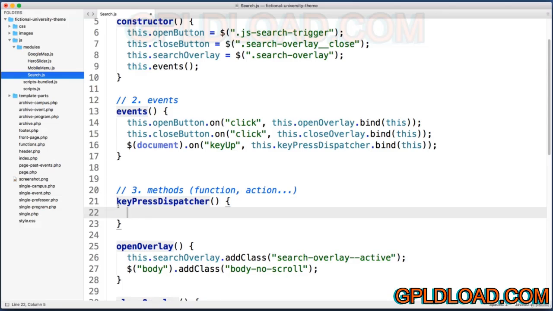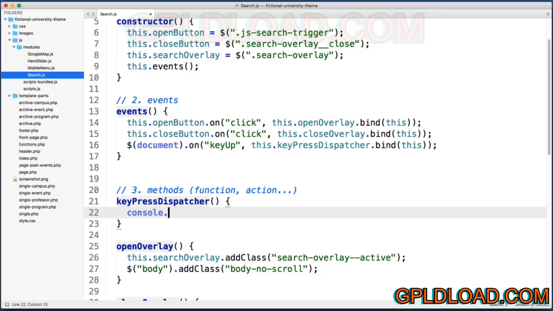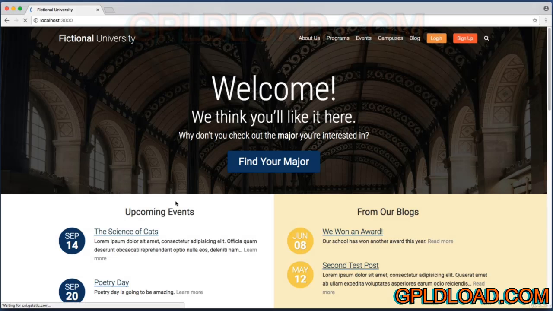And before we worry about doing anything truly useful, why don't we add a bit of a test here, just to make sure things are working. Why don't we say console.log, this is how we can output a test message into the browser, console.log, and within the parentheses, let's say this is a test.